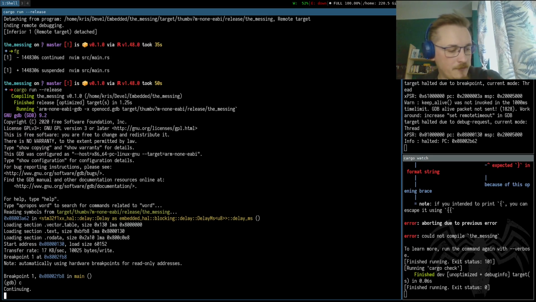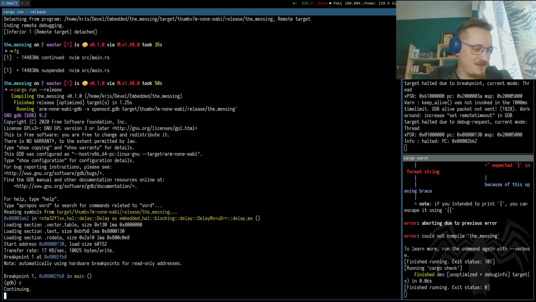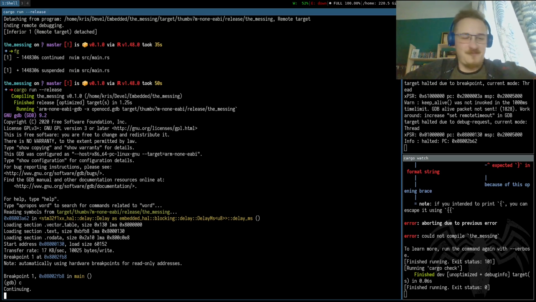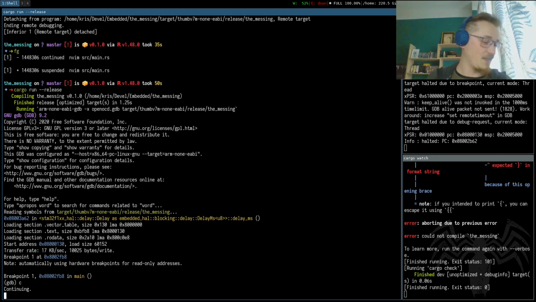So actually what we have here so far is a DIY thermometer, actually, high-tech, powered by ARM and Rust. So there, we already have something going.